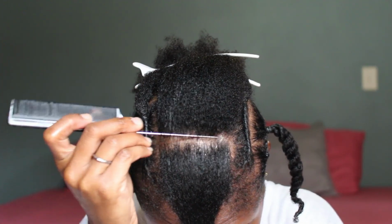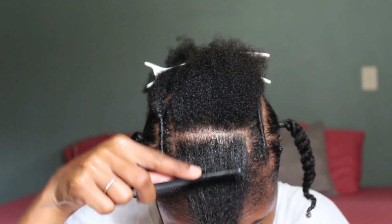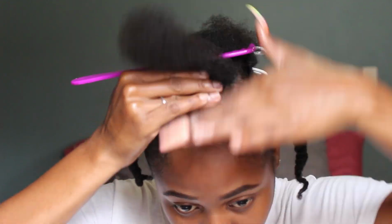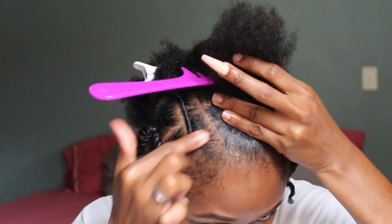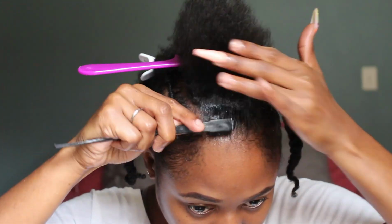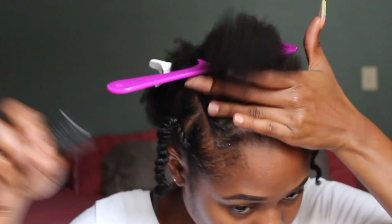Try to make your parts as clean as possible since they will be showing. You want it to look really neat. Okay, again, I'm going in with the hair wax, and I'm applying that around the base, and I'm smoothing that in, and I will basically be doing the same process that I did on the side of my head.